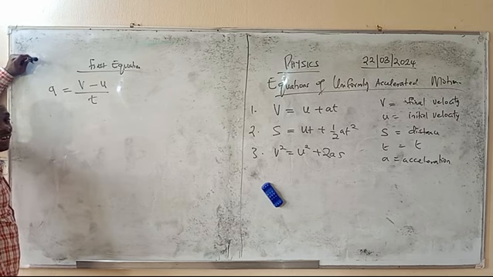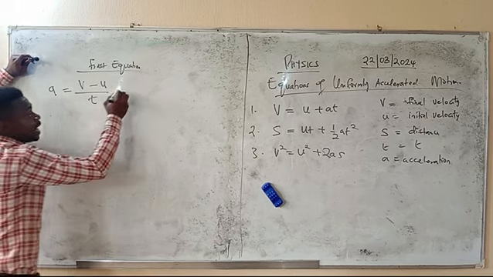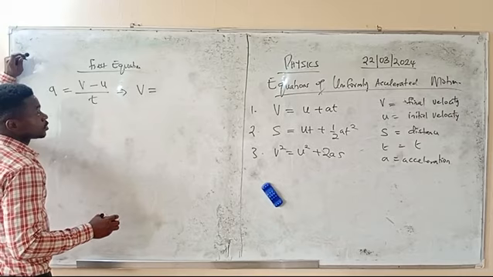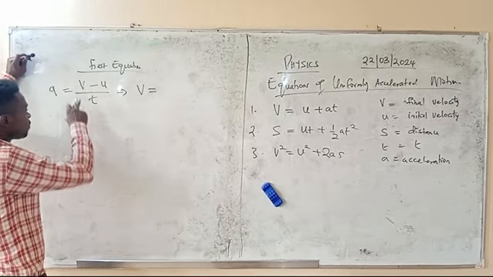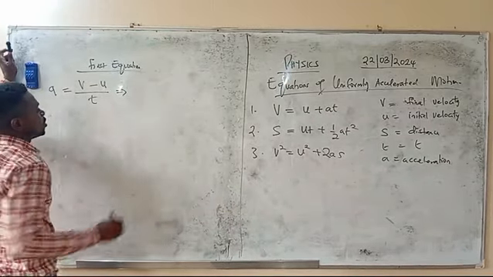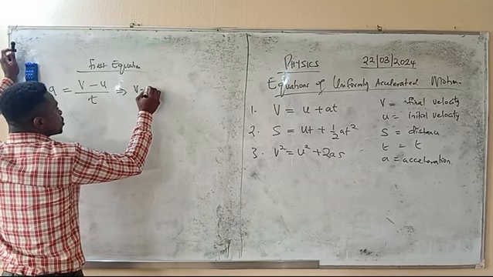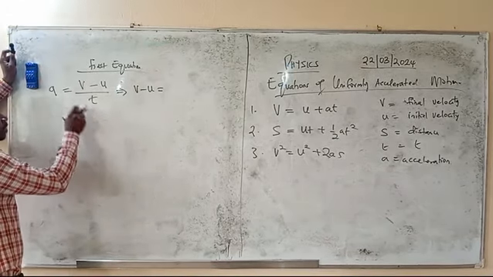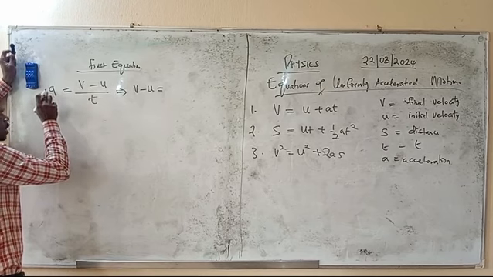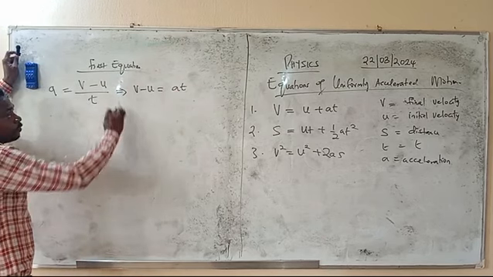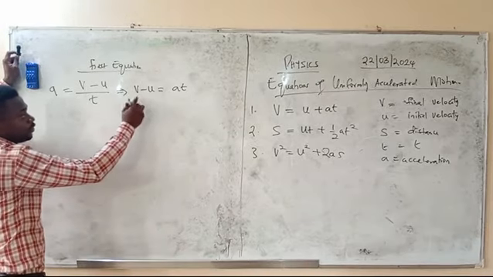From here, this first equation is simple. Simply make V, which is the final velocity, the subject of the formula, and we are good to go. So this implies that if you make V the subject of the formula, we have what? Make this V the subject of the formula. Okay, let's not waste our time, since I jumped a step that will confuse you. So here simply means that V minus U is equal to what? We cross multiply, right? V minus U times 1 is equal to A times T, which is AT. Are you there? V minus U is equal to AT. So V is now equal to what?